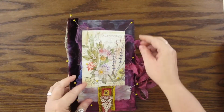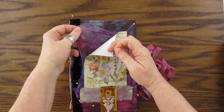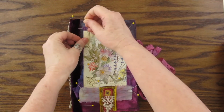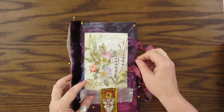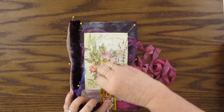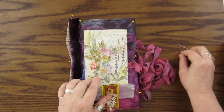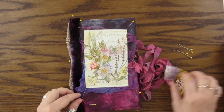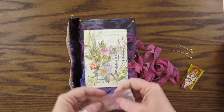On the front, I've positioned some hand-dyed cheesecloth underneath the image, which is a collage style image which I like because of the colours and also because it has a slightly vintage feel to it. At the bottom of the image, I've added a piece of silk ribbon and a small fabric collage. The ribbon closure is attached underneath the image.